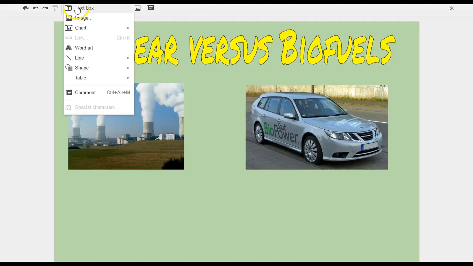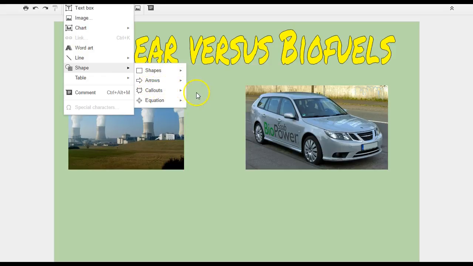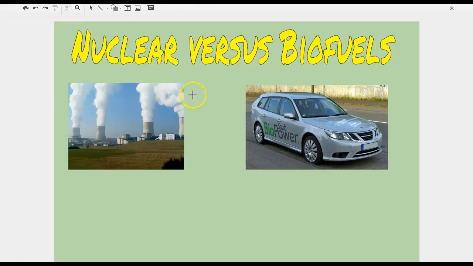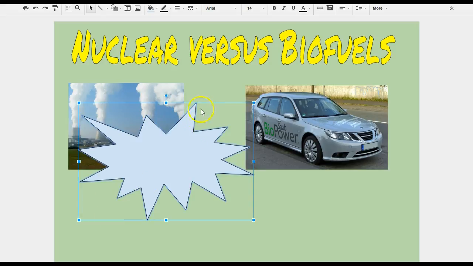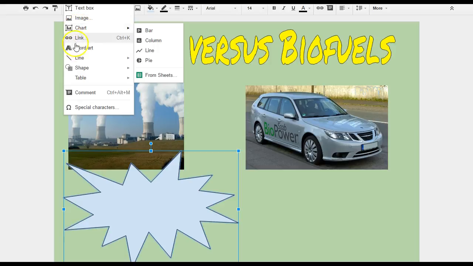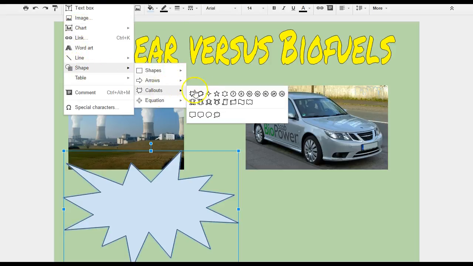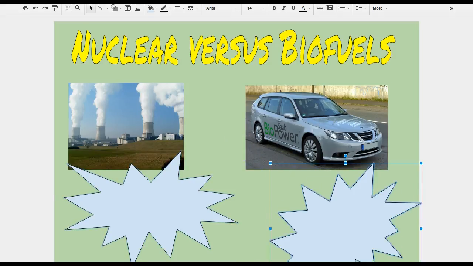You can add text boxes, shapes, maybe you want to do some call-outs. And by dragging those. You can also change the color or change the shape. And you can add words inside if you'd like.